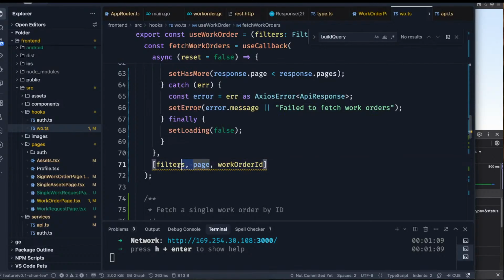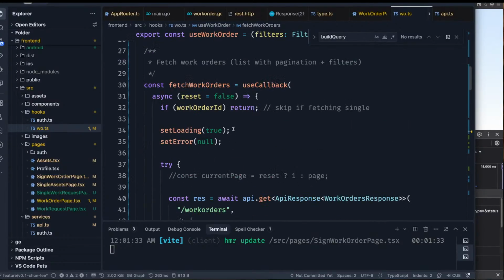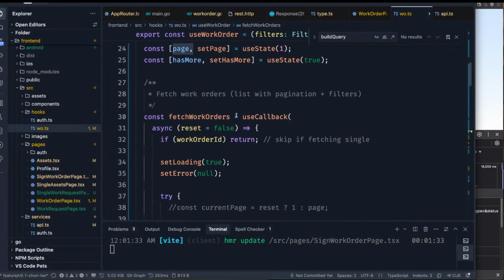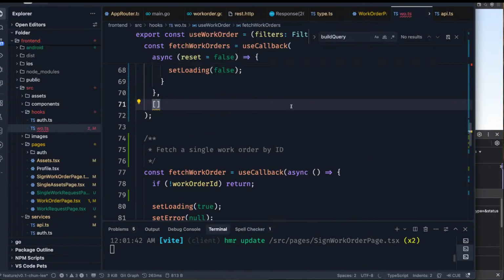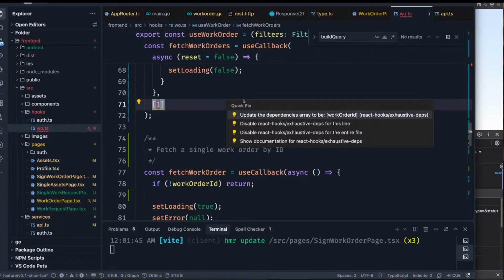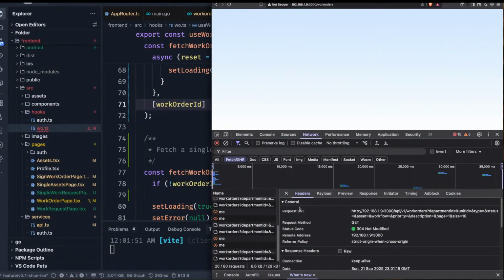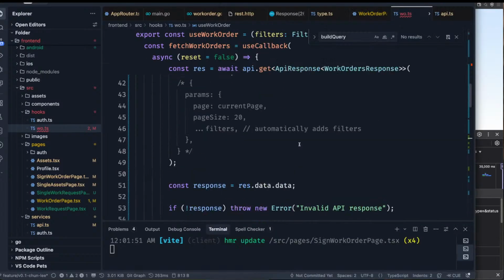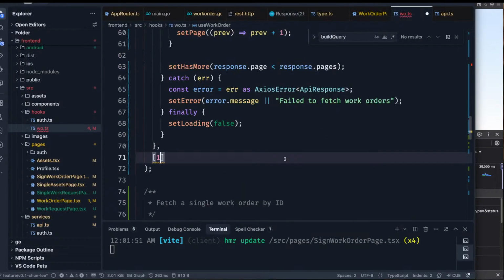Okay. Which one is this one again? It is to get work orders. It's not supposed to be calling.